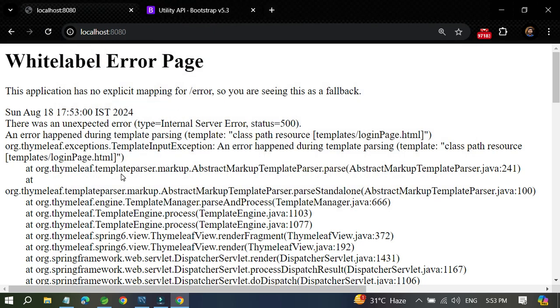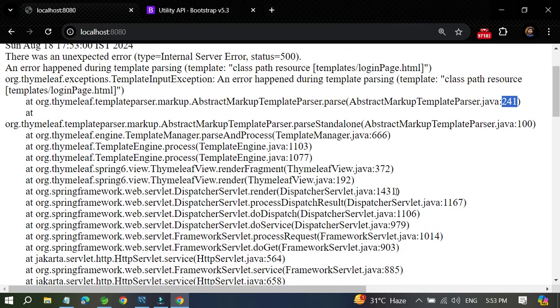What is the issue? It was an internal server error. Template login page.html, org thymeleaf exception, template error during the template class path resources template login page.html. It's showing 241. What is the issue I am getting?